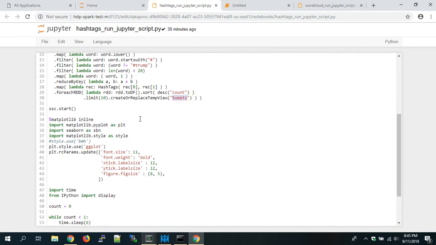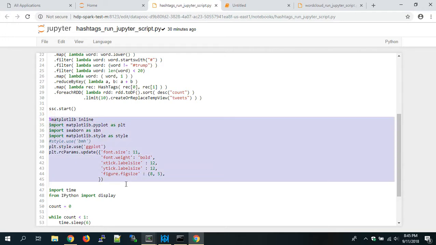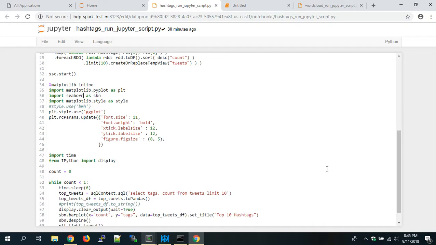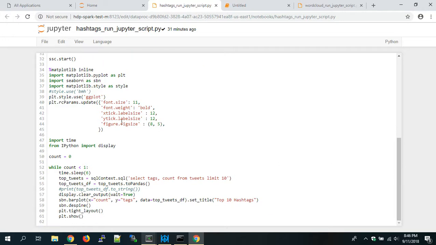And then at the end of the script, this part initializes my charting environment. The charting display uses matplotlib and seaborn to make the chart look prettier with the colors and how the bars appear, giving it some information on the font size, the font weight, the label size and whatnot to make the chart look the way you'd want it to, right? So that's related to the charting aspect.